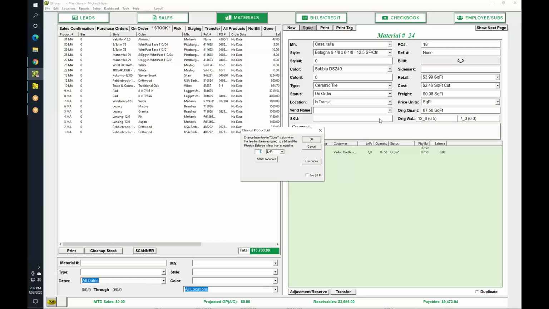One of them shows up on this cleanup stock window where you have this reconcile button. The reconcile button is something that you would only use when you are reconciling a physical inventory count that you've taken.